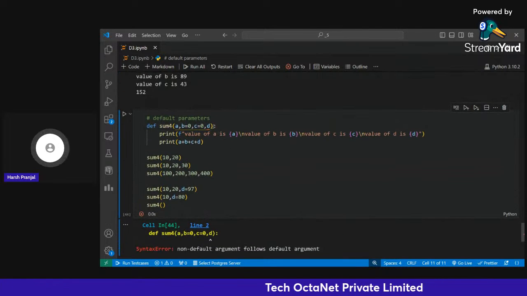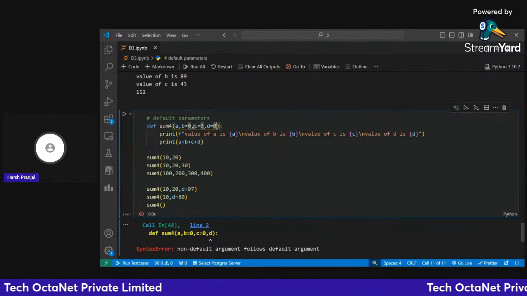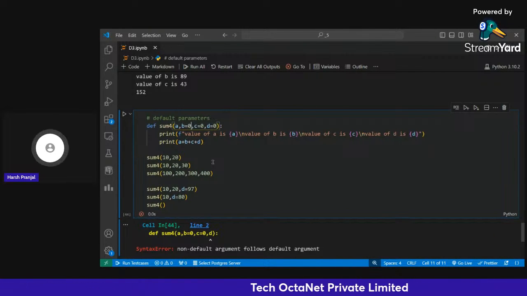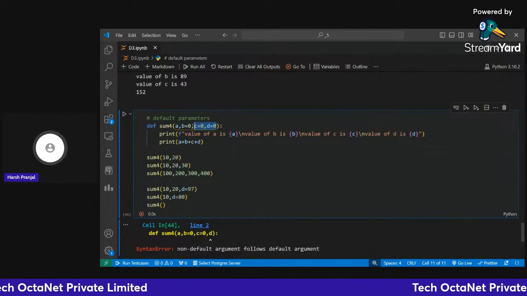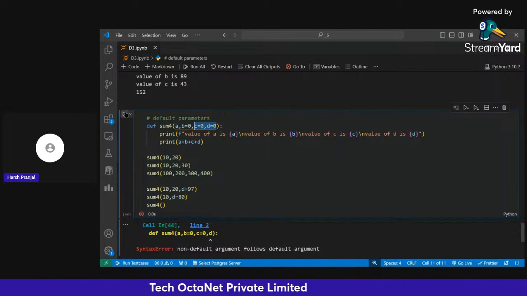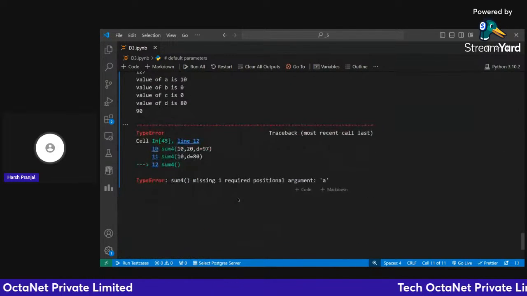And it is compulsory, it is mandatory to write all default parameters at the end of the list. If I won't provide any default value to B, that's okay, it will run. So if you are providing any default values, write those parameters at the end of the parameter list. Now everything will work fine. We are getting an error.